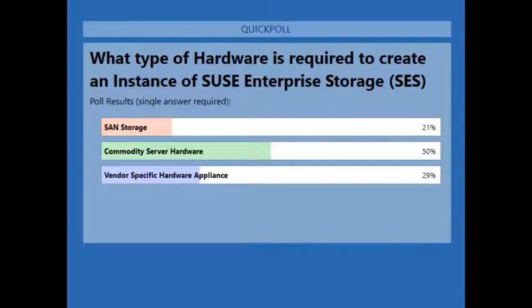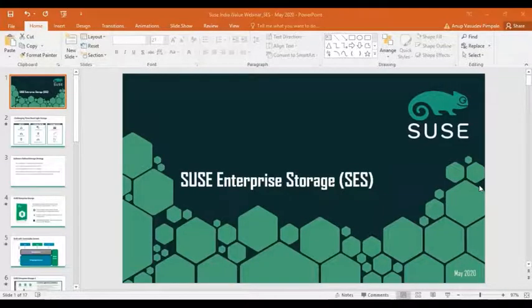And just as a note, we cannot include an existing SAN storage hardware or a new SAN storage hardware as a part of Ceph storage, because SAN storage hardware is proprietary in nature. They have their source code locked, so they cannot share their data access with something as open as Ceph storage. That's the primary reason you cannot make a SAN storage part of your software-defined storage node. So half of the people are right. Let me go to the last question.